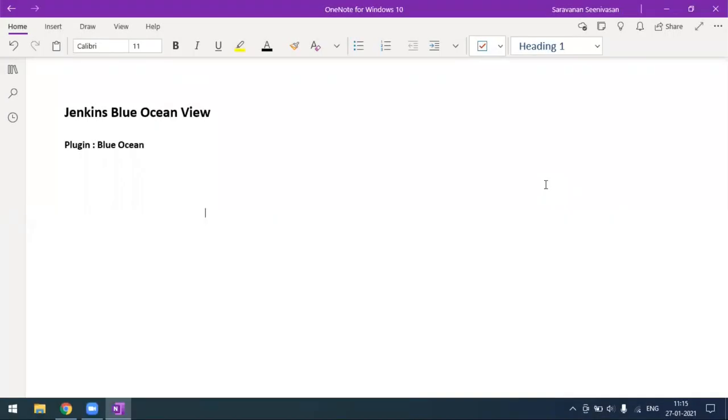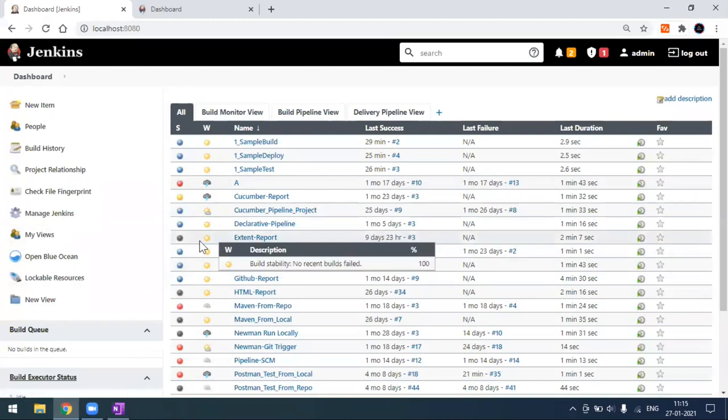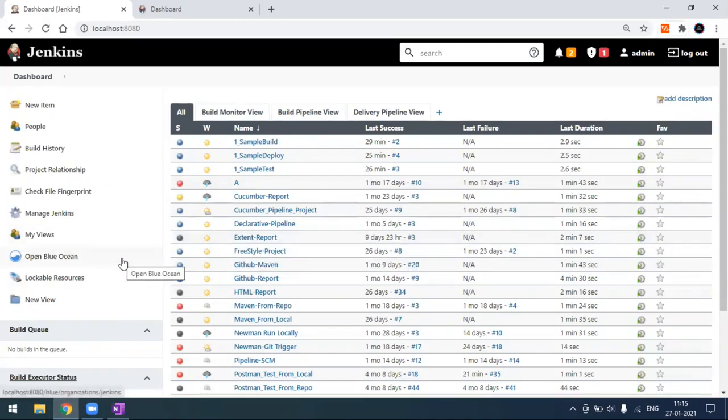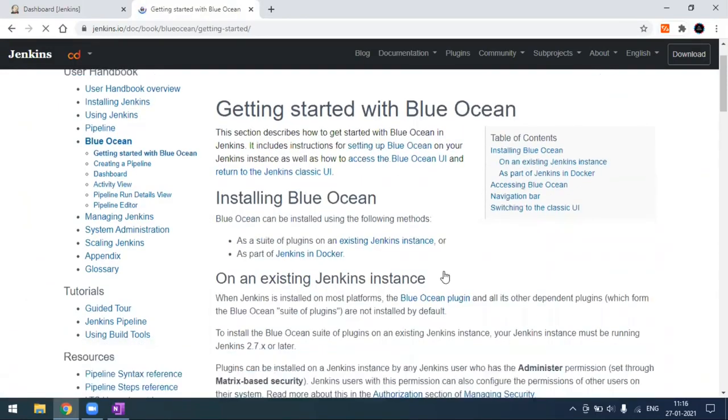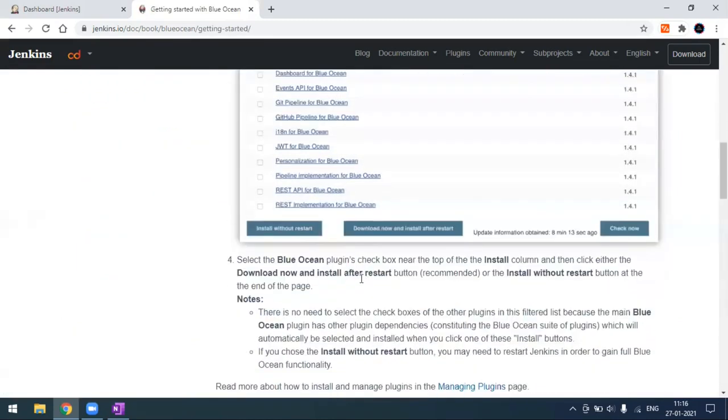So today in this video we'll see about the Jenkins Blue Ocean view, right? Normally we know the Jenkins view. Jenkins has introduced the Blue Ocean view, where you can go to a particular UI. It's more like UI changes only. When you come here, you can see this is the Blue Ocean view dashboard. You can see all the changes, so they have introduced new things.